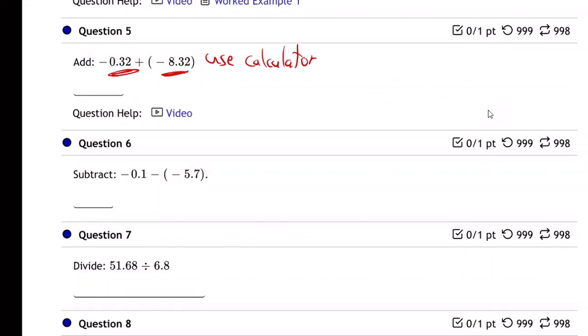If you're not sure, on most calculators, there's a subtraction button, which is like a bigger minus sign. And then there's a negative button, which is often like a minus in parentheses at the bottom of the calculator. Not always, but often like that. Make sure you're careful on that difference, right?